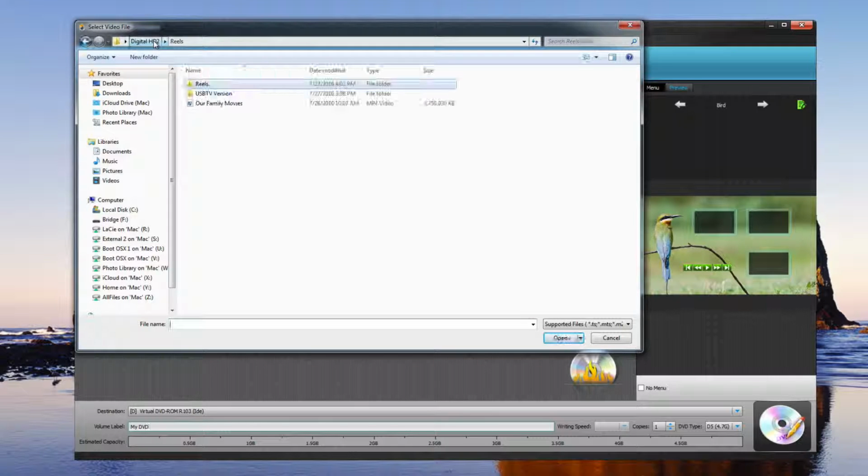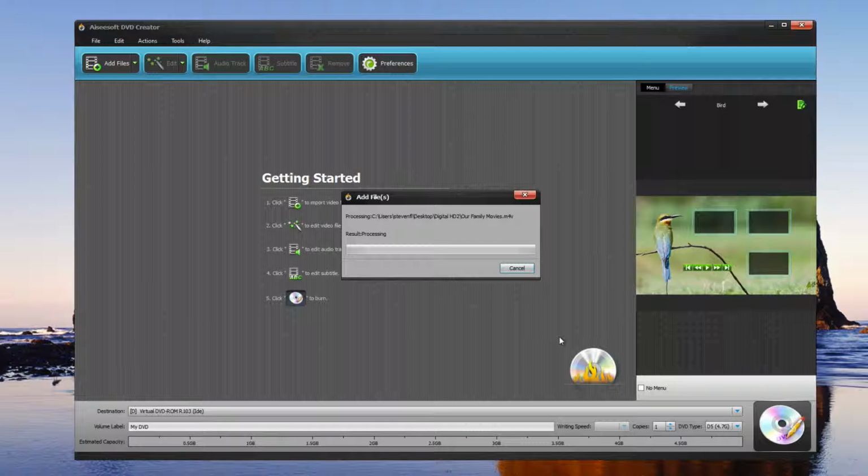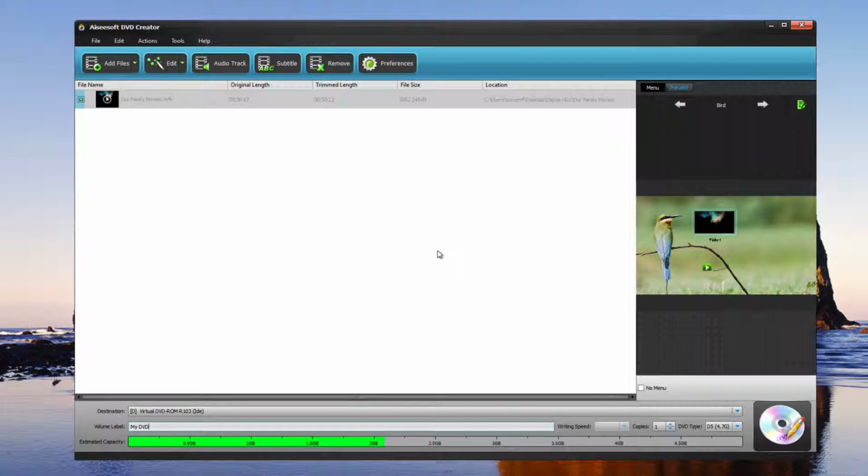First thing I'm going to do is do a simple burn from this one, the Our Family movie. So this is the main movie with all the reels in. So open that. It imports that movie into the software, and there it is. When you put that DVD in, it's just going to start from reel 1 and play through all the films. You can see there the length of it is about 50 minutes.